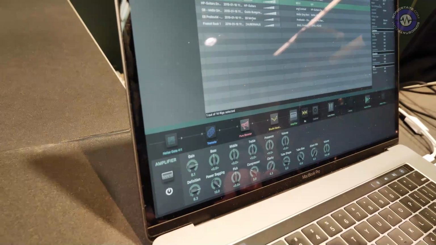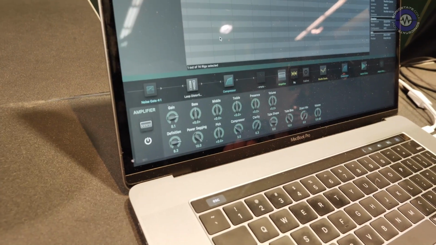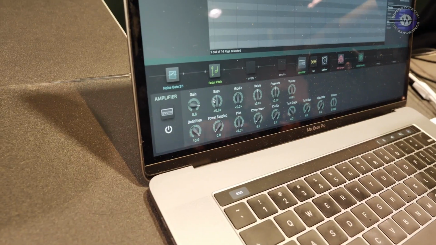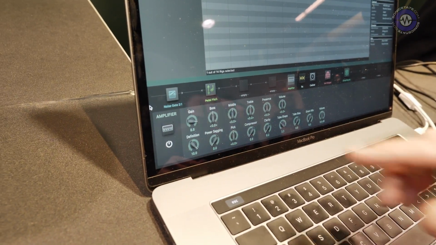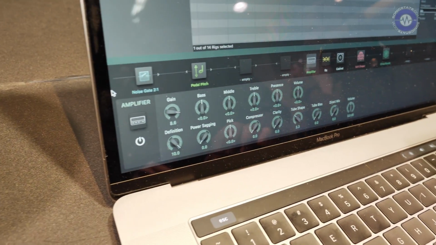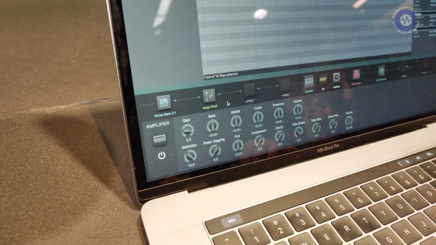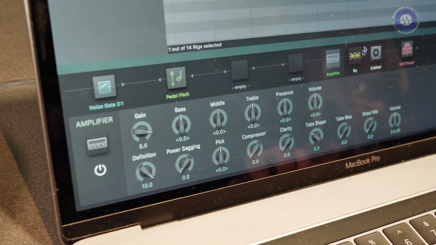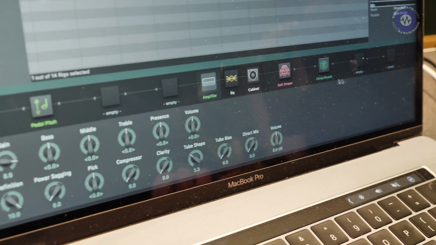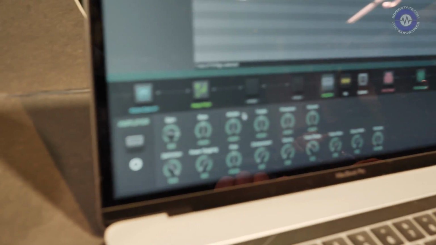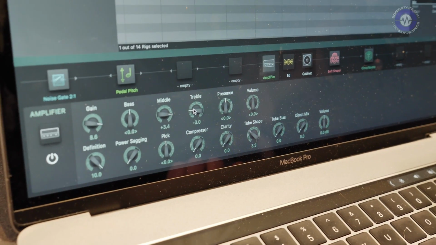And when you double-click on a rig, the rig will be automatically loaded in the editor. And I can give you a short overview about how it works. So in this row, we have the signal flow from left to right, from input to output. Here the 4 stomp effect slots, followed by the stack section and the 4 stereo effect slots, exactly like it's here in the hardware.